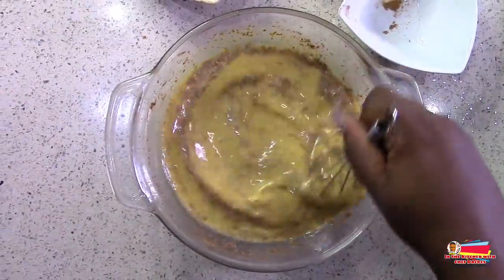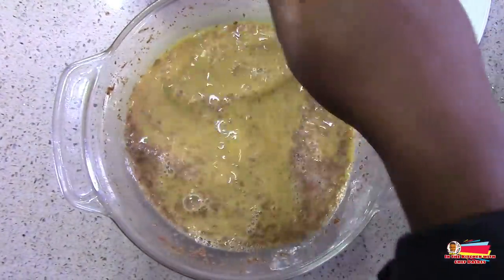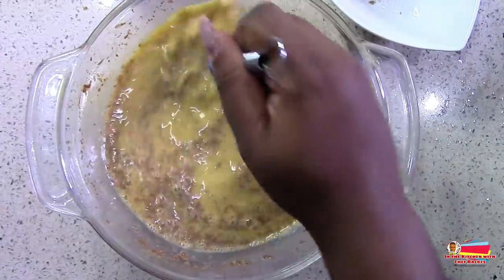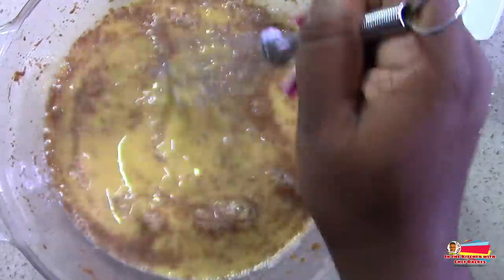So I mix out everything. There's always going to be like cinnamon floating, so you're not going to get that out. So don't worry when you see these floating around. It gives the bread color too, as well. A very nice brownish color.